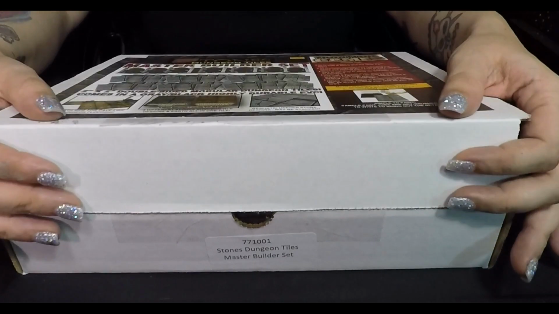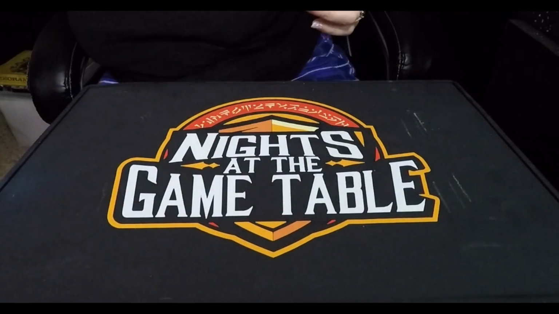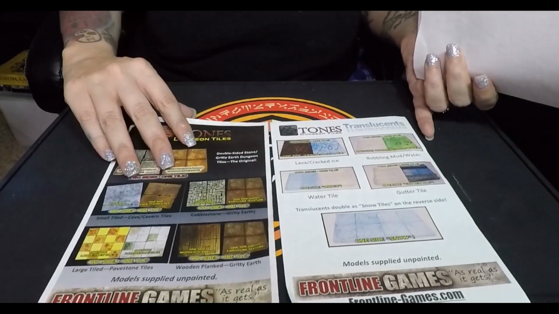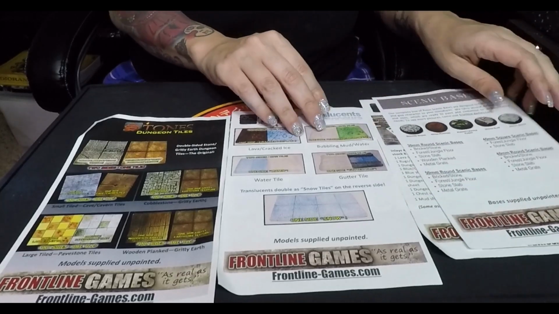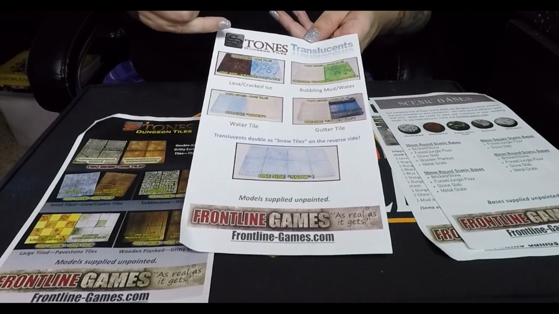So let's close this box so I can show you the other additions for this. I'm going to put this on the side over here. I'm going to show you some other info about this. Alright. So here are some other examples of extra sets that they have. And then there's other stuff they sell too, I'll show you.